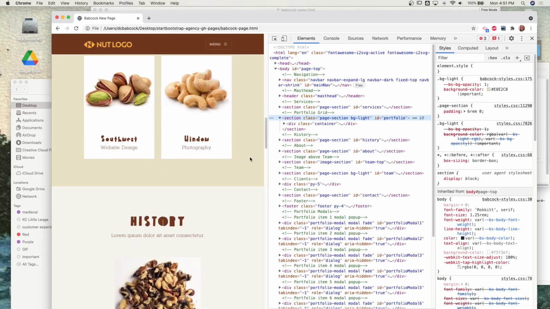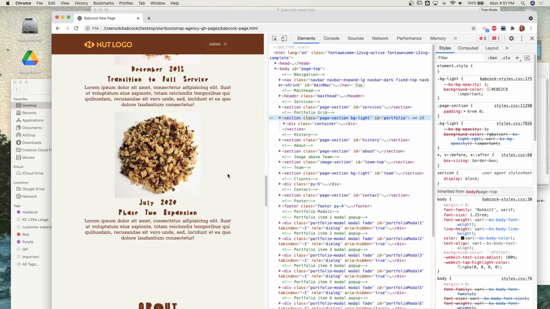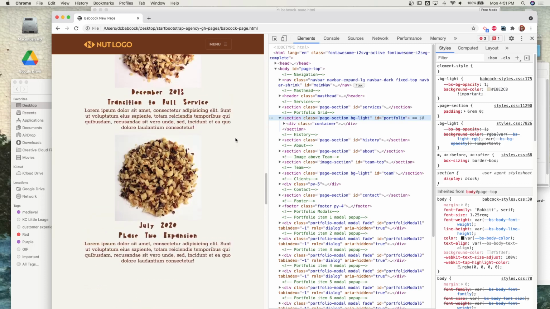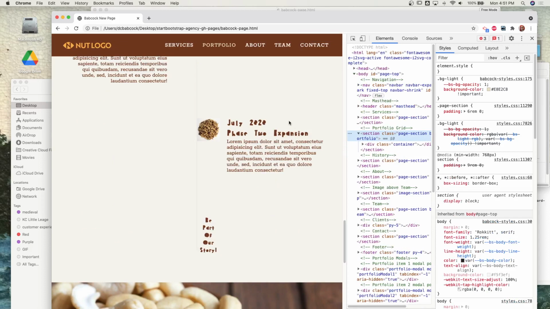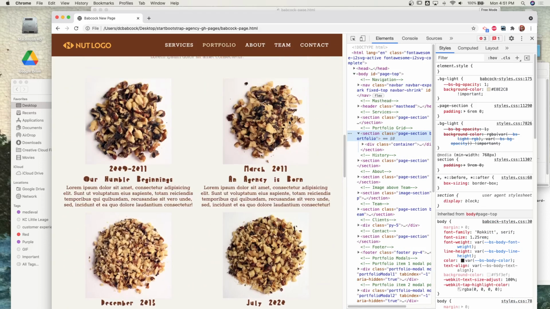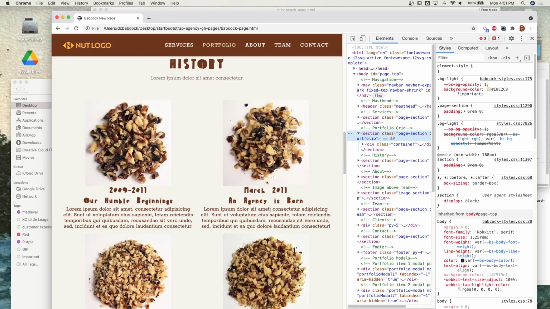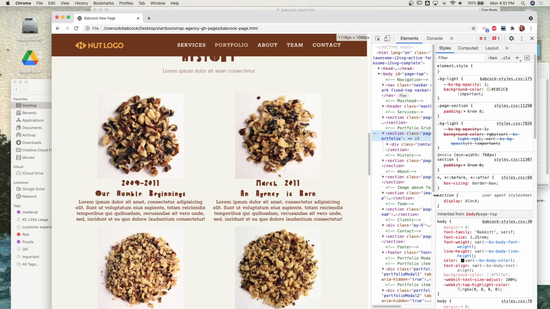So we go from our portfolio to a history section. And that's not bad. So I lost the sizing on things, and here's the old about. So let's see what this does. Nope, that's the timeline. There we go. So we can see it's doing what I wanted it to do. It's not great yet, but at least I know that it's working with what we told so far.